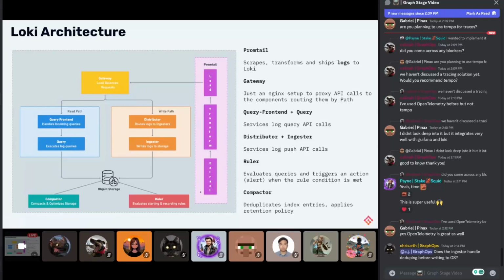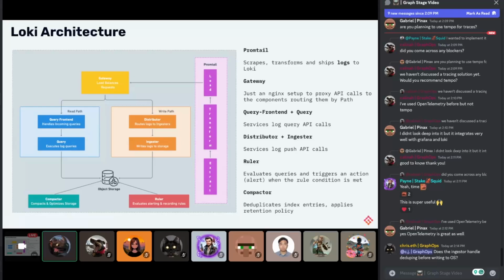And for that, we use Promtail, which was the default agent to collect logs and send them to Loki. What this does is it has a bunch of scraping paths, things where it can ingest logs from.